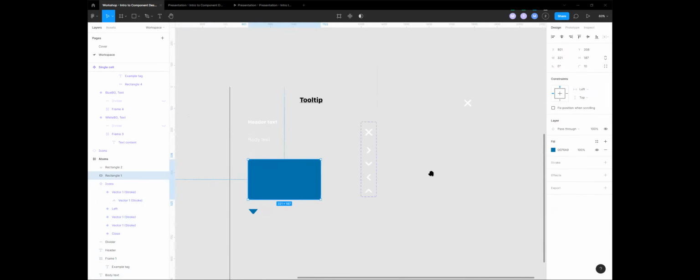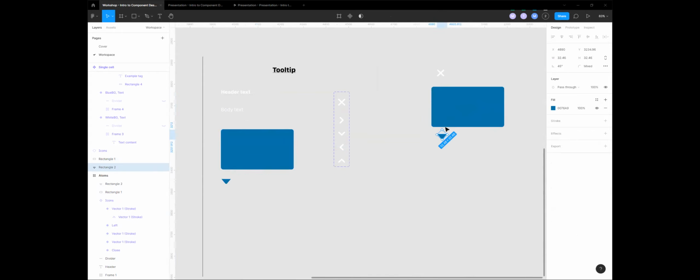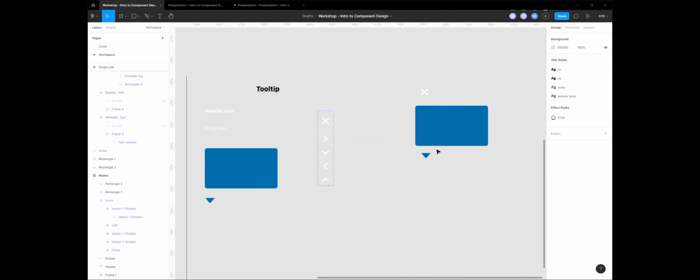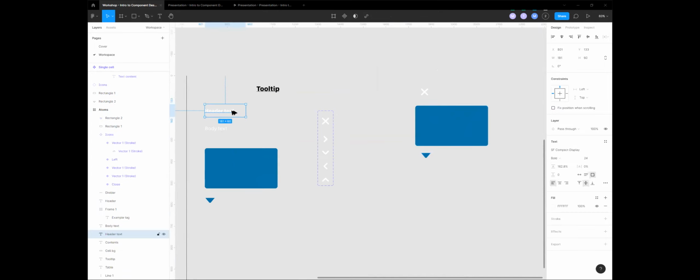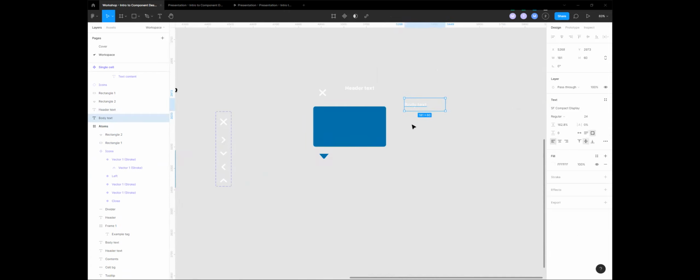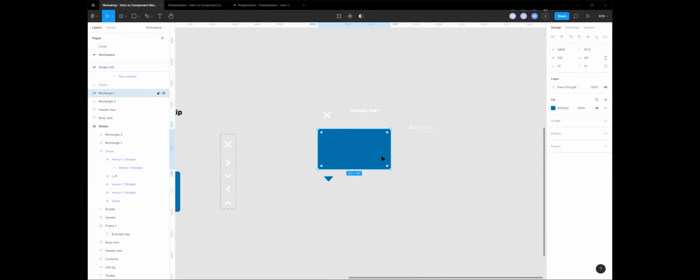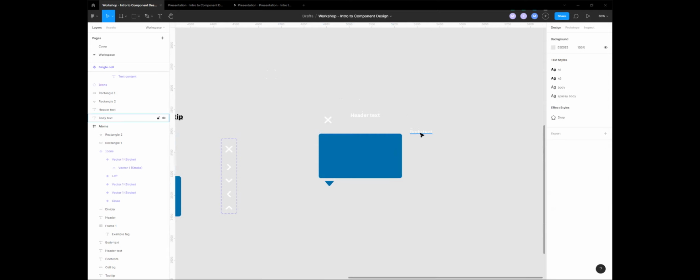All right, so to build a tooltip, we have all of our components here, which is our body of the tooltip, the actual tip of the tooltip, which for now will only cover the bottom, the header text for it, and the body text. And, you know, there's more that we could do with a multi-step tooltip, but for now, I'll keep it to just one step.